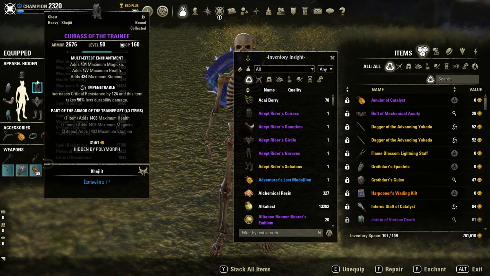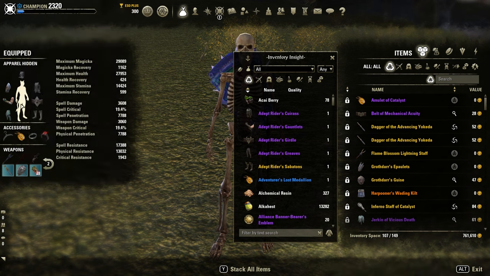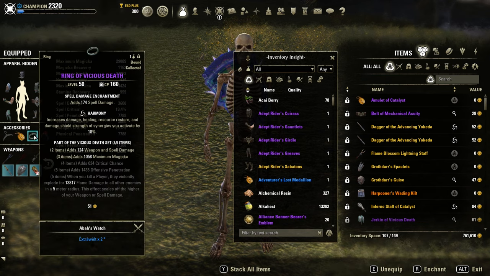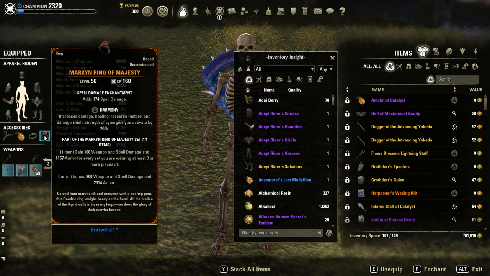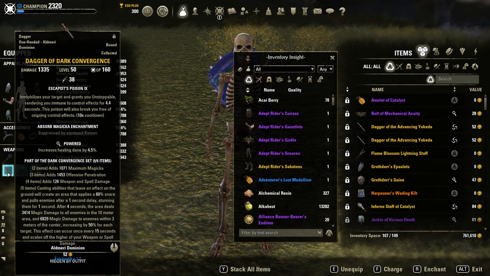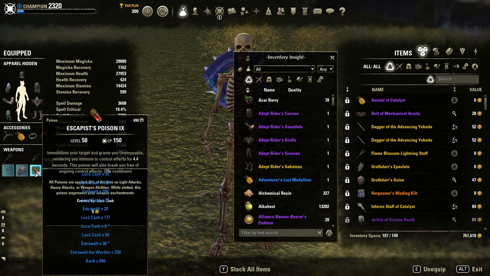I'm on one heavy and six light armor pieces, four impen pieces and three divines, a couple of Max Magicka glyphs and one prismatic glyph on the chest, full harmony on the jewelry with full spell damage, front bar lightning staff for more AoE damage, sharpened with the berserker glyph, and back bar powered sword and board with the escapist poisons. Pretty simple, basic Magicka Necromancer Harmony Bomb build.